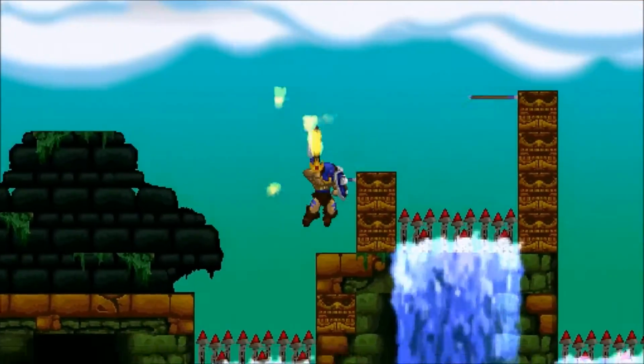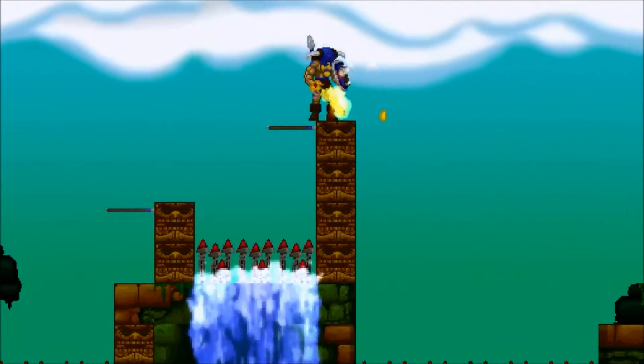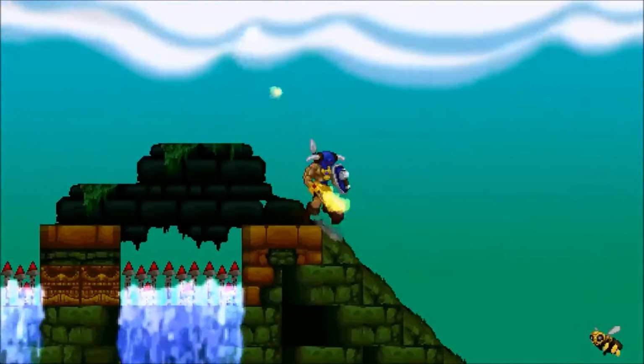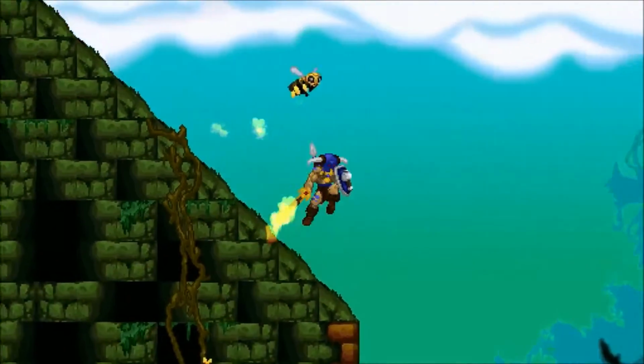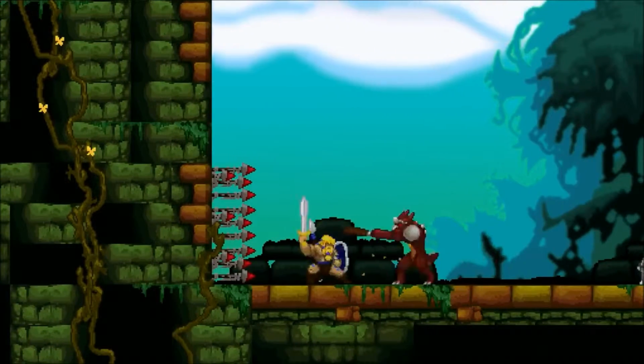From here, everything is pretty straightforward. You kill enemies, you jump over spikes and pits, and you progress to the end of the level. Everything is set up in a way to where you will always see what is trying to kill you before it is in a position to do so, meaning that if you die, it's your fault.